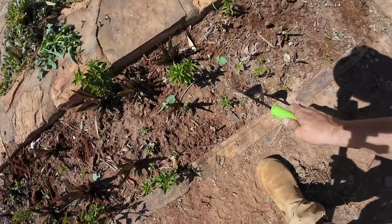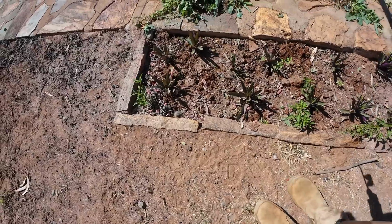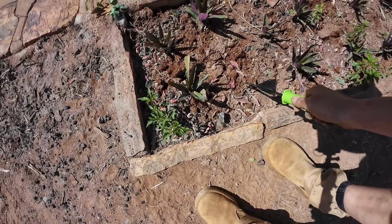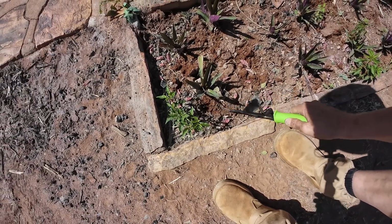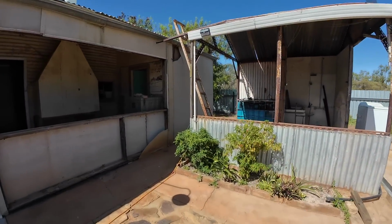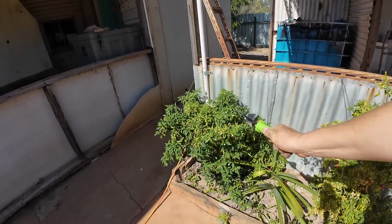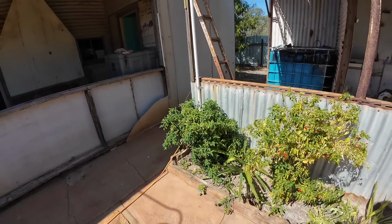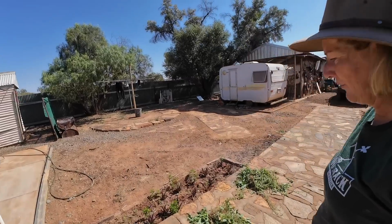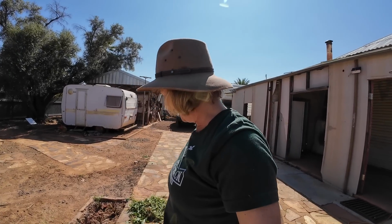And these are all chili plants, so I'll dig them out as I hear from the people in town. I already know about a couple of them who asked for more chilies. Here are all the chili fruit that are left in here. They just plant themselves, because it is a nice looking plant when they end up growing like these ones here. Okay, that's a bit dry at the moment, but when they are green like that with the white flowers and the red fruit on them, I think they look very nice. Whatever wants to grow in here, I'll let it grow as long as it's not a weed. I think it'll just improve this place.